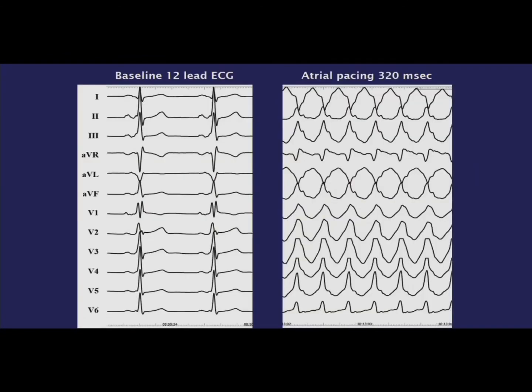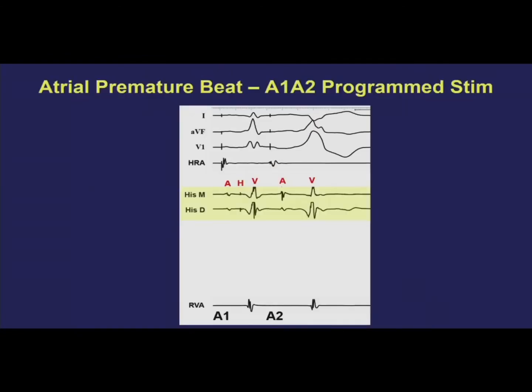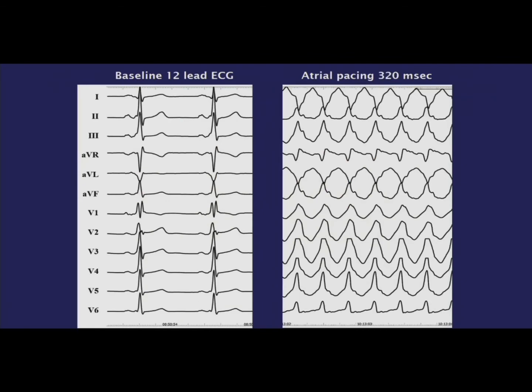Josh, a terrific question came in on that. Where is the accessory pathway and why? And the question was submitted by me. Great. So I'm going to actually go to the next slide of the same patient to show the sinus rhythm EKG in all 12 leads and atrial fast pacing at 320 milliseconds. And the question is, where is the accessory pathway inserting into the ventricles? And I need help because I'm not sure I can answer that myself.